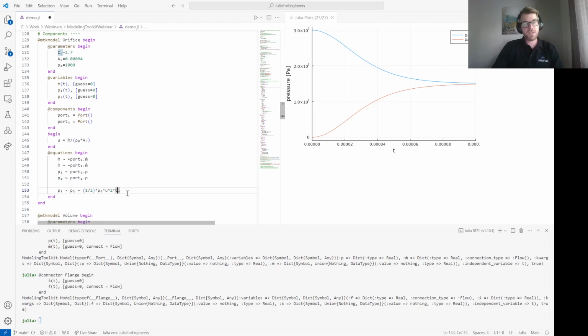So the first thing that's happening here is that we're trying to build a generic component, an orifice that has a pressure on either side of the orifice, and we have a flow variable where we're not constraining what direction that flow goes through this orifice. It can go left to right from P1 to P2, or it could go the other way, P2 to P1.